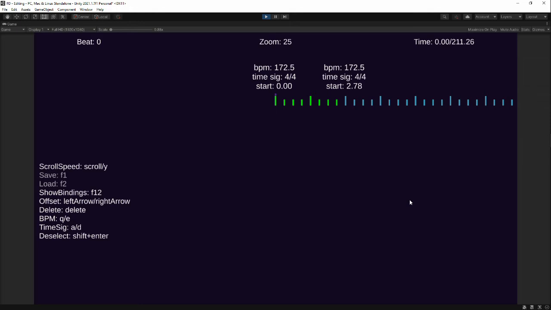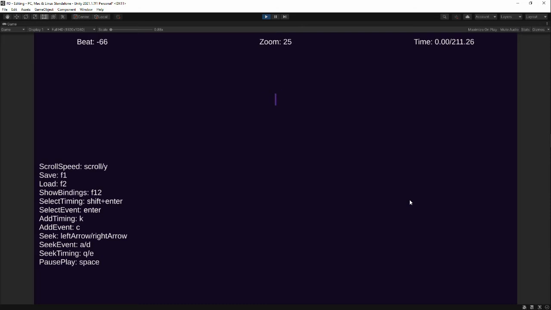But instead of trying to map this song from the ground up, I'm just going to load a previously made map. As you see, we've got saving and loading of maps, which is, of course we do. And this is the map I've already made of this song, Meow by Anna Managuchi. I don't do anything with this intro, so we're at beat -66. And you'll see, we just kind of go for a while.